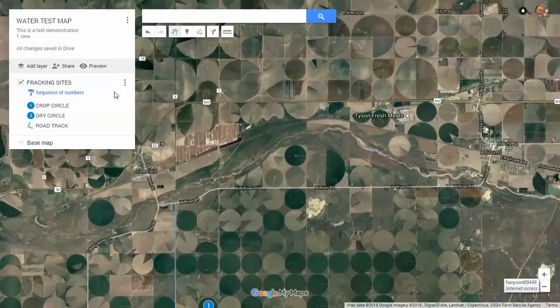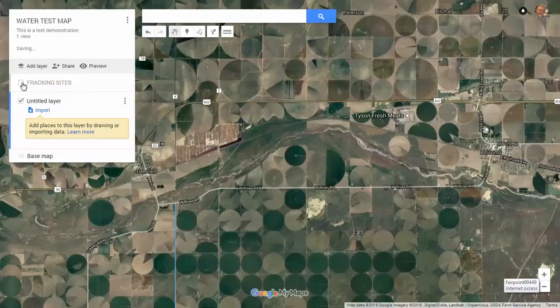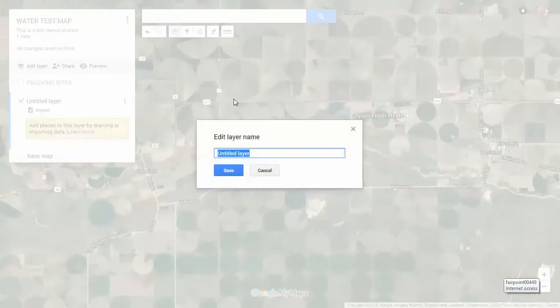So we're good. But we're not done yet, because what I'd like to do is demonstrate something else. And the way I'm going to do that is I'm going to add another layer. Do you see our fracking sites is right here? We're going to switch that off. It's going to compress the thing. And now we've got an untitled layer, and I'm going to call this, trying to think of things.